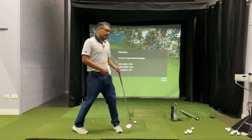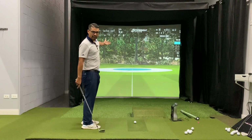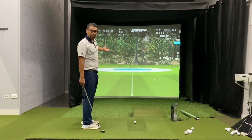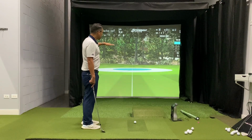So this is a proximity game, and there are points allocated for how close we hit it. So if the ball stays in the blue ring, it'll be 5 points. The middle ring, the white one, will be 3, and then the outer green one will be 1.